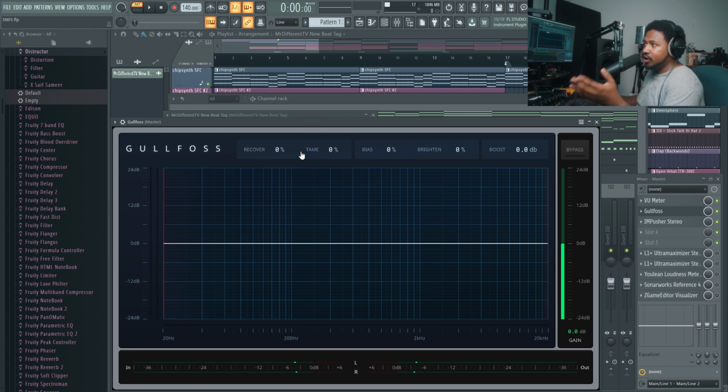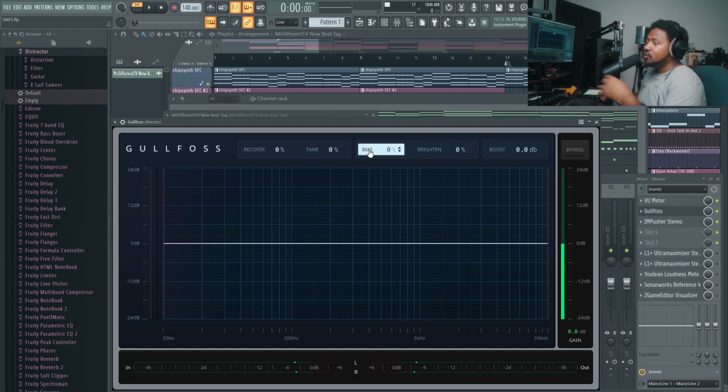First off, you have the recover and tame. The tame is basically how it's gonna tame the EQs, if it's gonna enhance or boost them, and the recovery is how fast it's gonna recover from doing that. So you can have a slow recovery or a fast recovery. They kind of work hand in hand. You can either tame more frequencies or boost more frequencies depending on the tame, and the recovery is how fast it goes back to, I think, unity, or zero. Pretty simple. Just mess around with it till you get a sound you like.